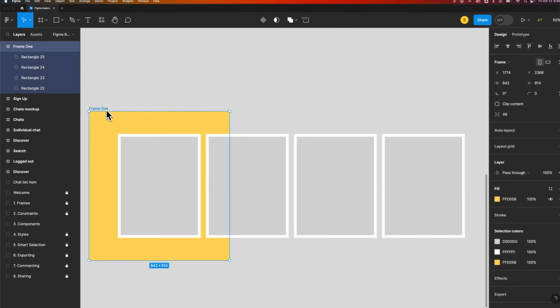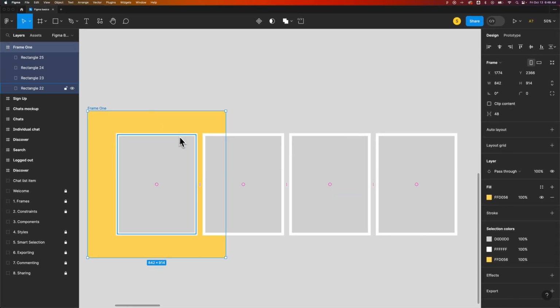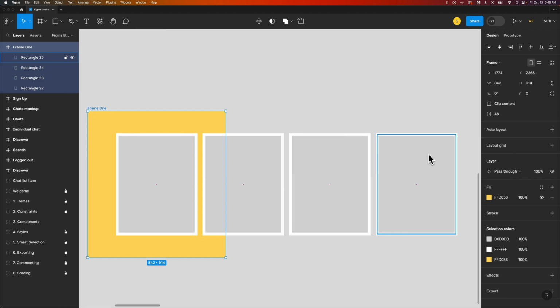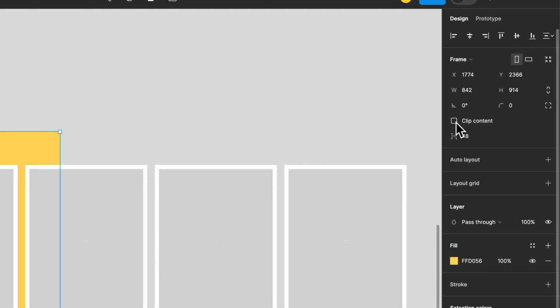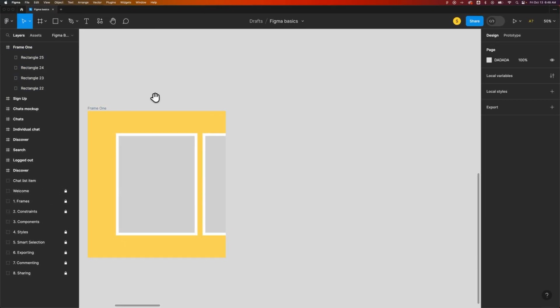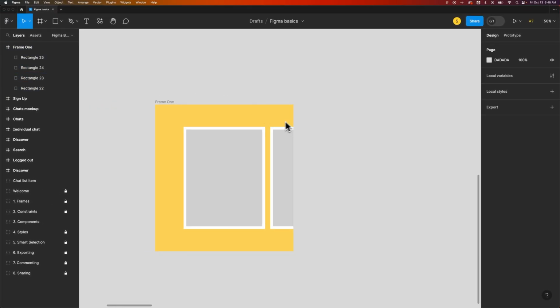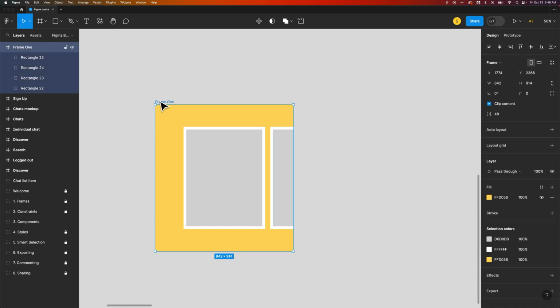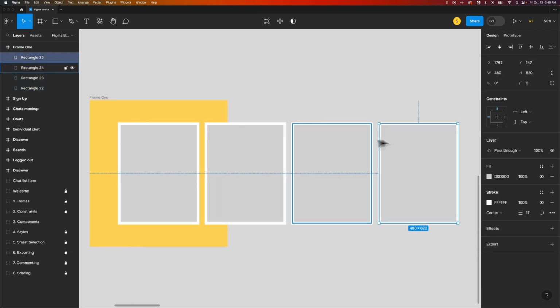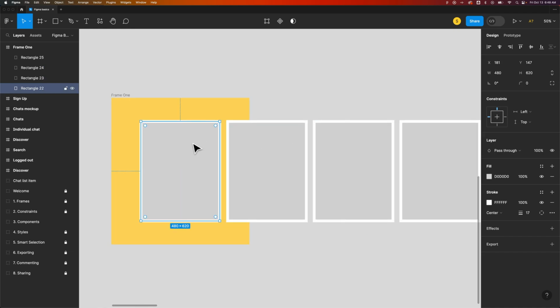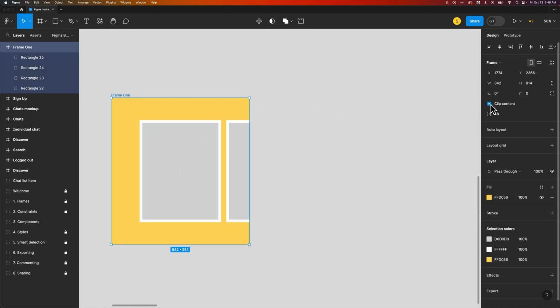Now when we select the frame, you may or may not be able to see the rectangles as they extend out. That's because clip contents is currently maybe selected for you by default. And if you have clip contents selected, that's where the contents outside the boundaries of the frame, even if they're inside the frame, do not appear. And so it clips it to the frame height and width. However, if we uncheck clip contents, we can easily make edits to what's out here, maybe in this carousel, and then we can go back to the frame and clip those contents back.